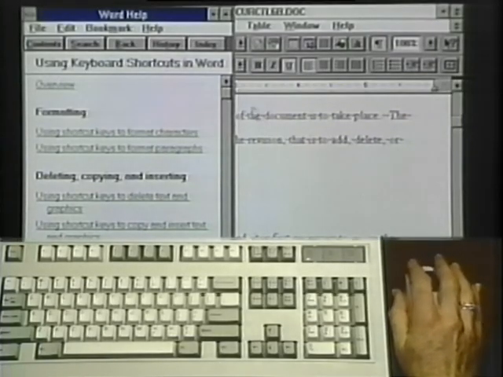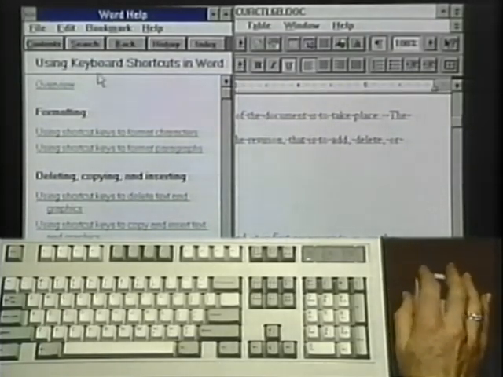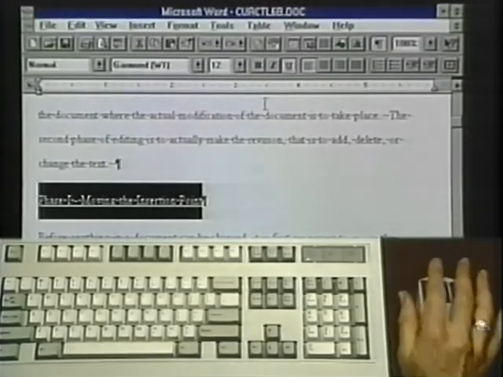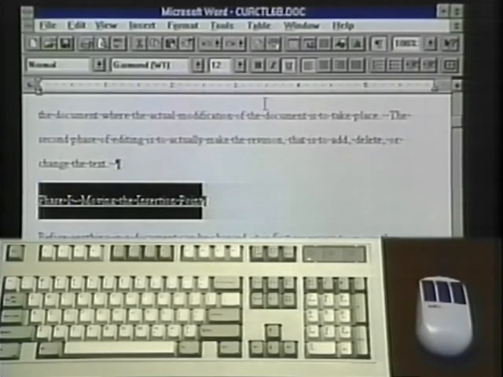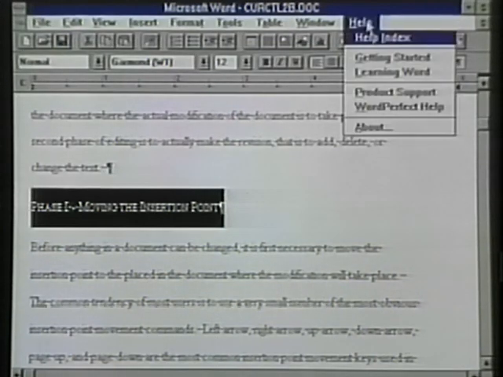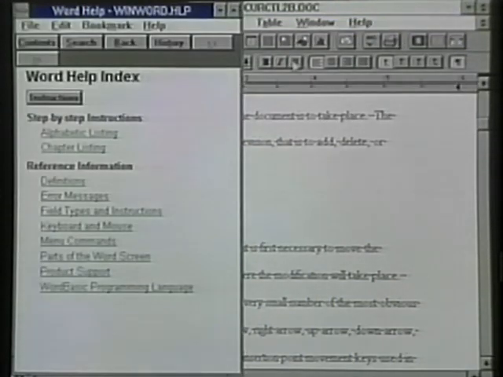To exit from the list of shortcut keys, click the Close button. To exit from Help, double-click the Close box in the upper left-hand corner of the Help box, or just click anywhere in your document if it is visible behind the Help box. To get help in version 2, use the mouse to click on the word Help in the menu bar, then click on Help Index, followed by keyboard and mouse. And finally click on Character Formatting Key Combinations.